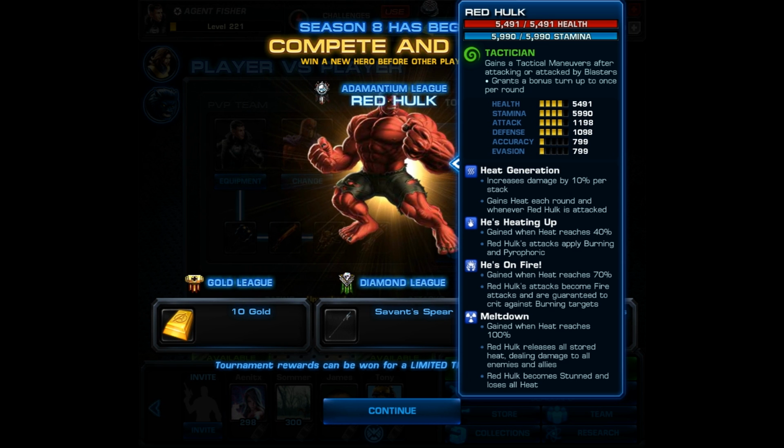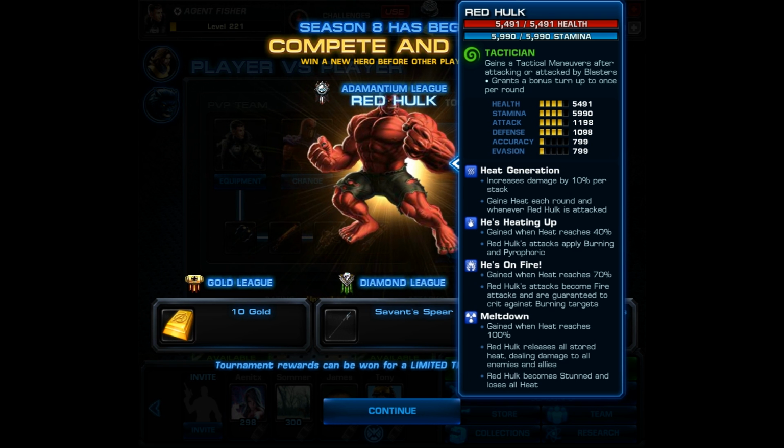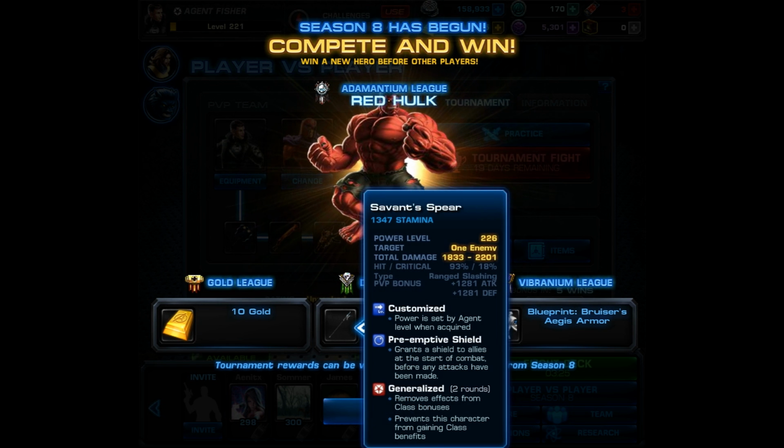Now, I don't like that it hits allies, but this is pretty interesting. Then it says Red Hulk becomes stunned and loses all heat. I like to see new mechanics added to the game, but that dealing damage to all allies kinda worries me. But for something such as a Meltdown, I would think that it's going to be pretty awesome when it does go off, so I want to see it.